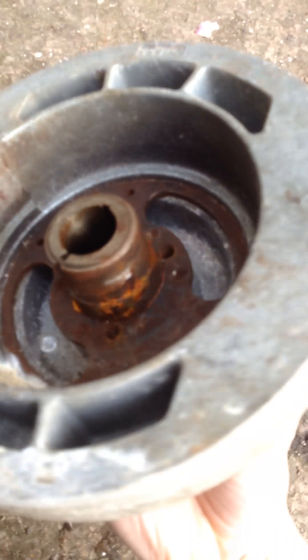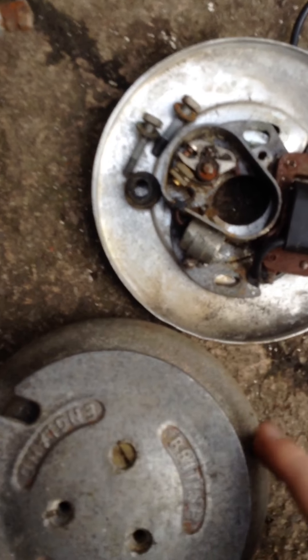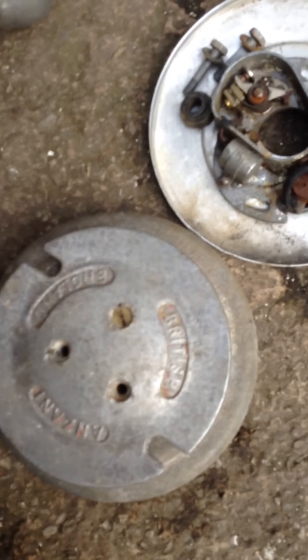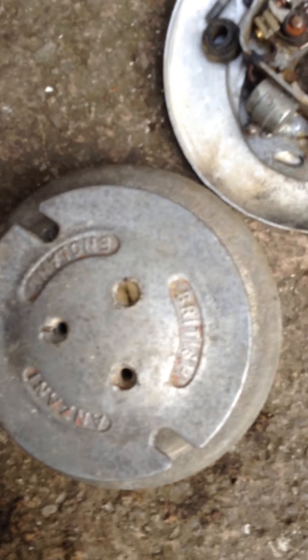If we look on the other side, it's completely corroded and rusted and nasty. If you look here, where there's a line going along there, that sits inside here. So this rim is up to where that line is. If it's corroded over with this weird corrosion or muck on the flywheel - it's like a form of rust - you need a wire brush to get it off. If there's a lot of that on it, it will stop it from spinning or just make it harder to turn over.